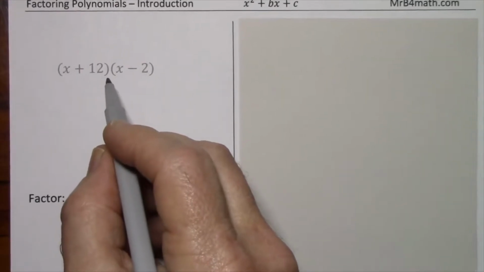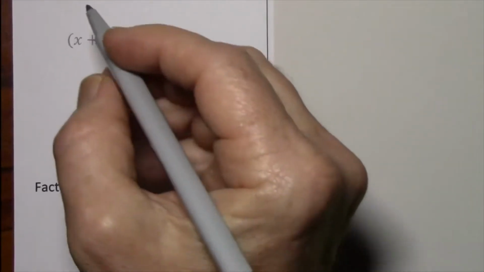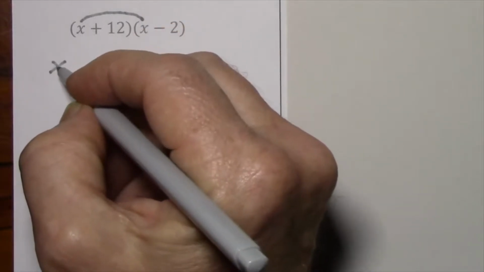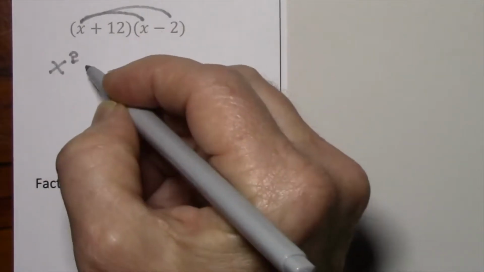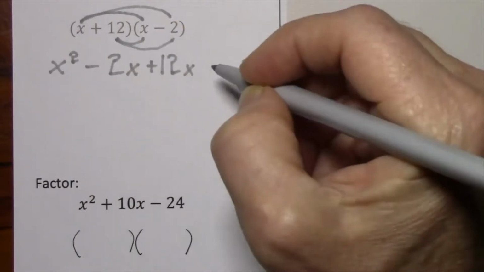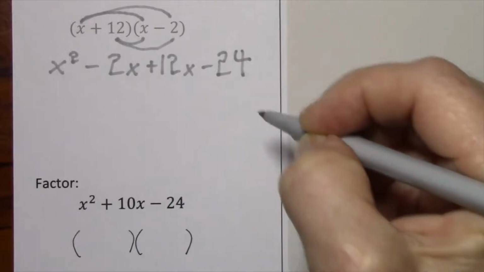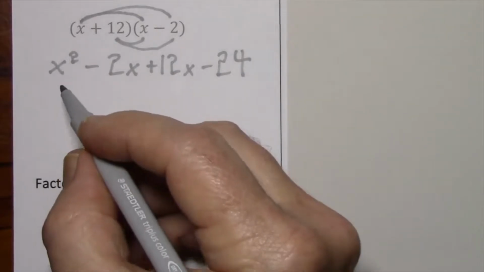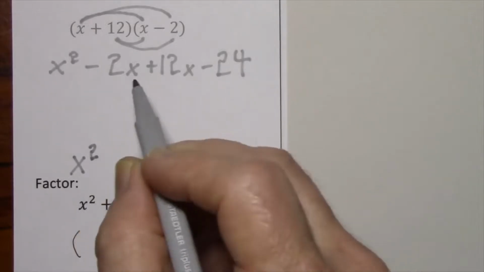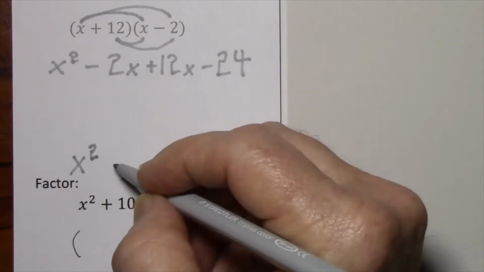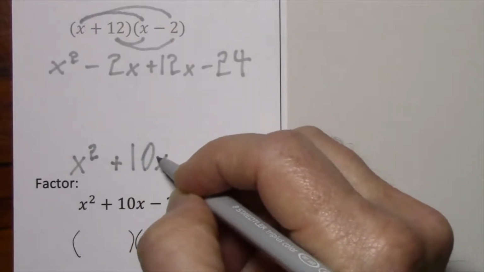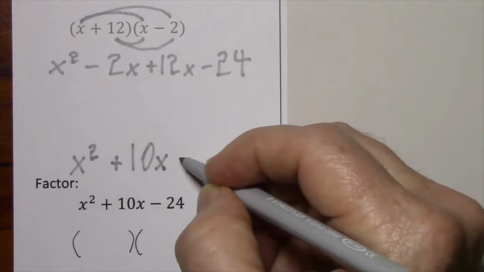If you're given this, parenthesis next to parenthesis means to multiply, so we'll multiply each term by each term. So we'll keep our x squared. We can combine the two middle terms, and we simply bring this down.